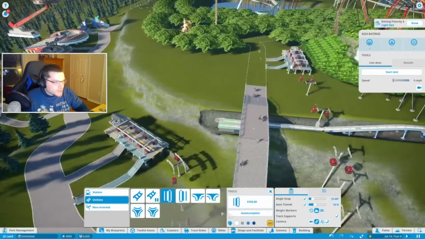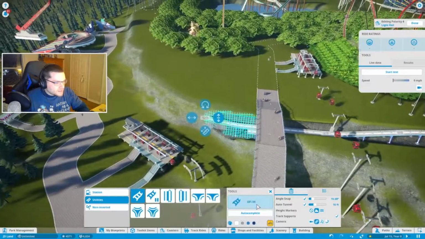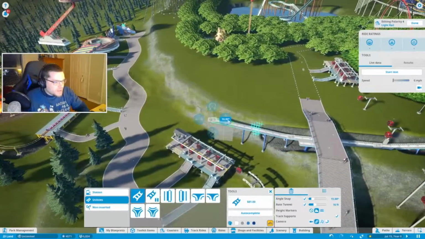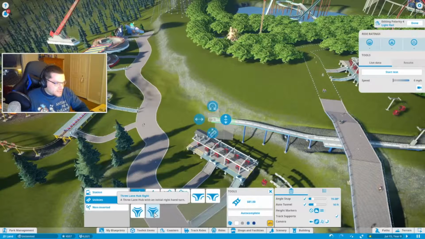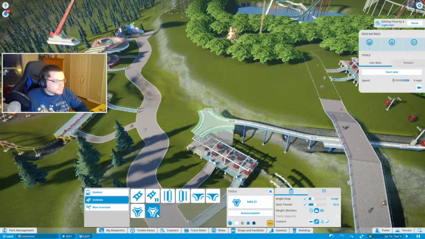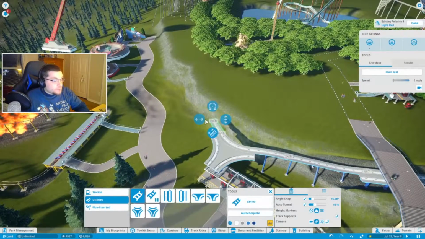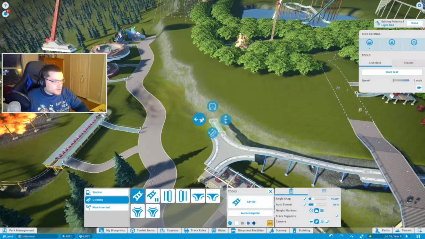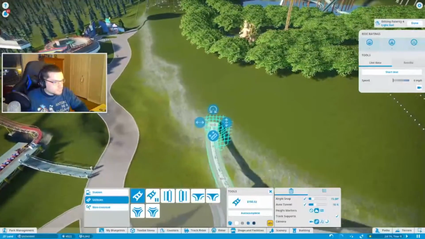Let me just demolish this, actually, because I think this is where we want to start the climb up. Like this, like this, like this, and then back like this. And this is where we create the 3-lane hub. Then this is where we create our second, and this part over here is where we're going to split off and make our second station. Like that.